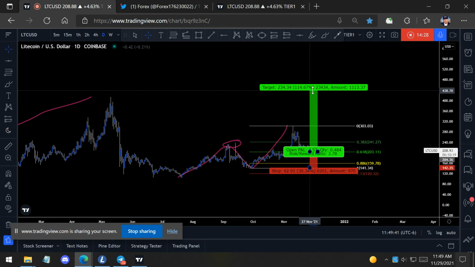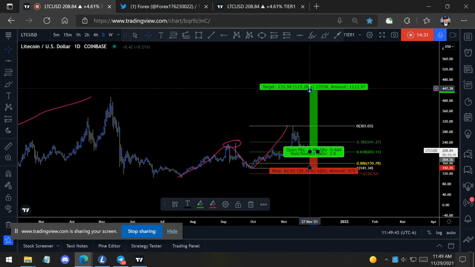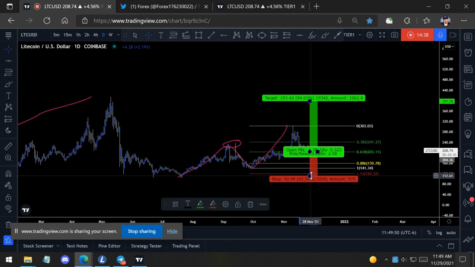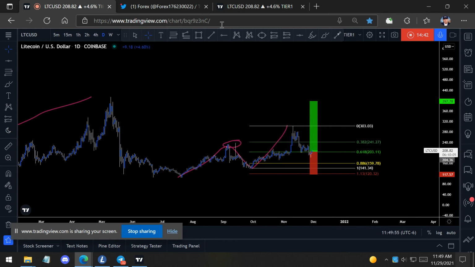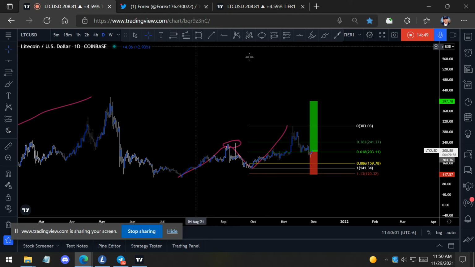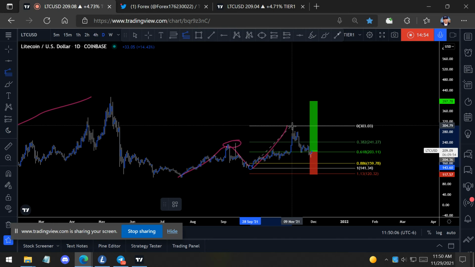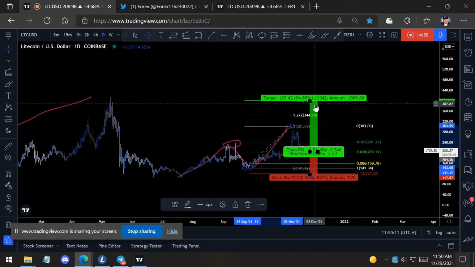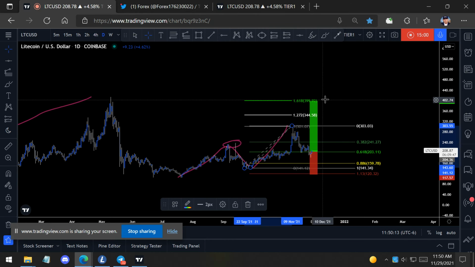I know that 400 is going to be the 1618 of this 3-point move, and that'll allow me to get a little bit more than a 2 to 1. I mean, a little bit more than a 2.23 risk to reward. And that 61.8, 1618 comes right in there at $400, an even handle number.